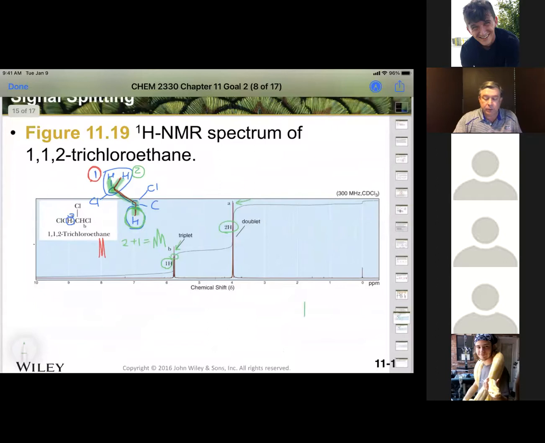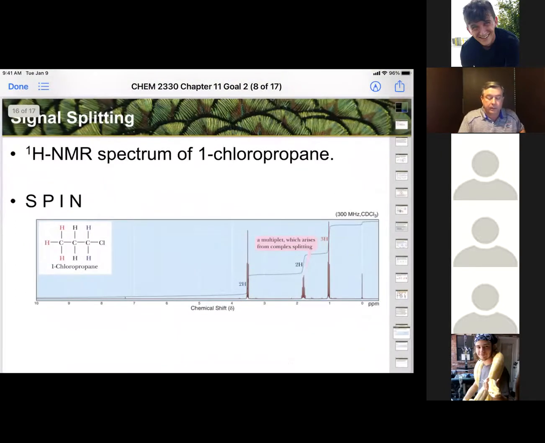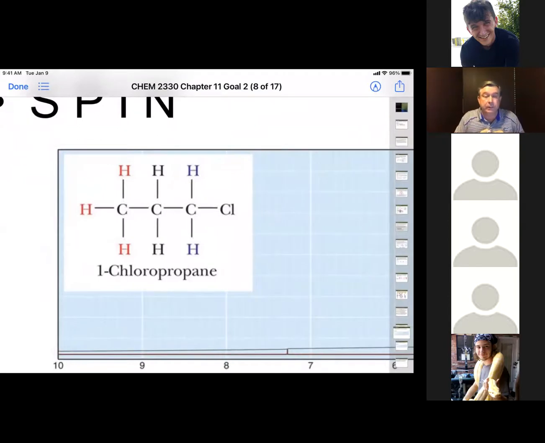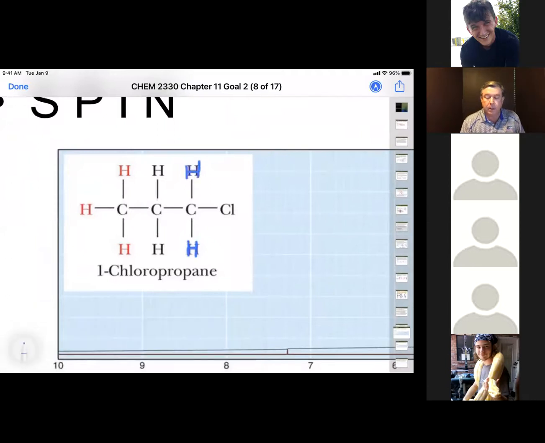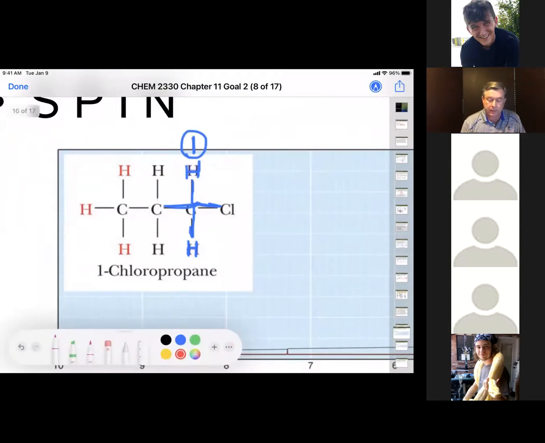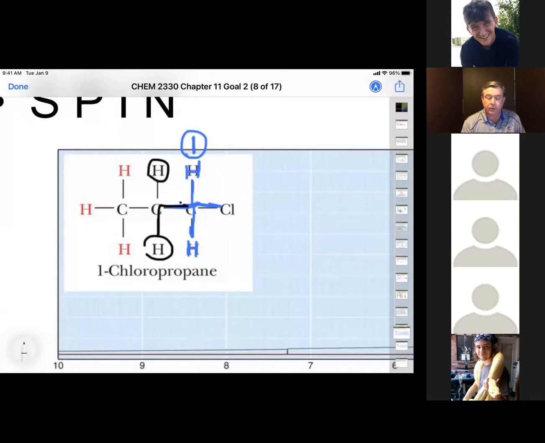Okay, so let's do a couple more splitting experiments just to make sure we have it. All right. So we're going to look at this molecule here and predict what we should see, okay? Based on what we know so far about position, splitting, and equivalency. So the first thing we're going to see here is that these two hydrogens here are different than the other hydrogens because of their proximity to a chlorine and a carbon, and these are equivalent. So we have the blue hydrogens here are one type of peak, okay? These hydrogens here are equivalent because if we look at where they're bonded, they are different than the other two, and so this is going to be our second peak we see. And then the last one, because we have three hydrogens on it, that's different than the other two that only had two. So this is going to give rise to our third peak.